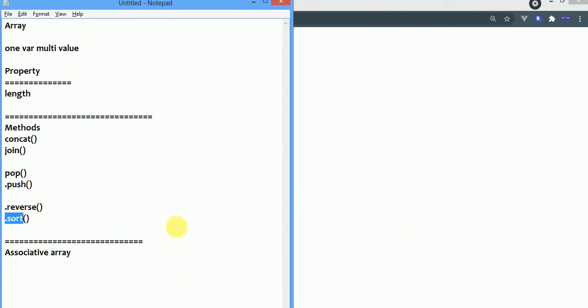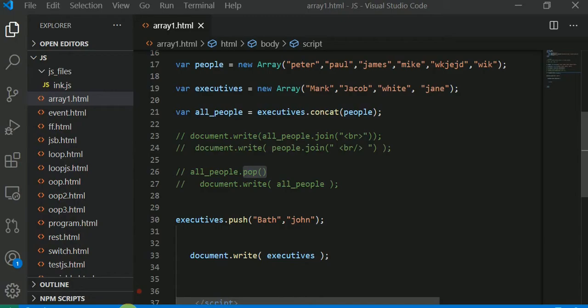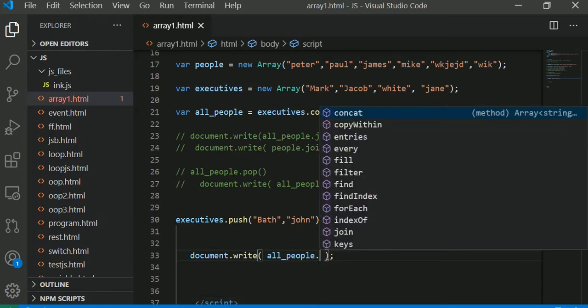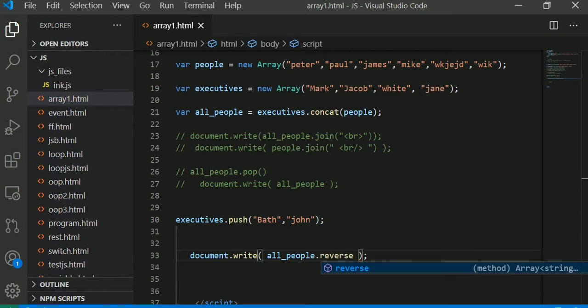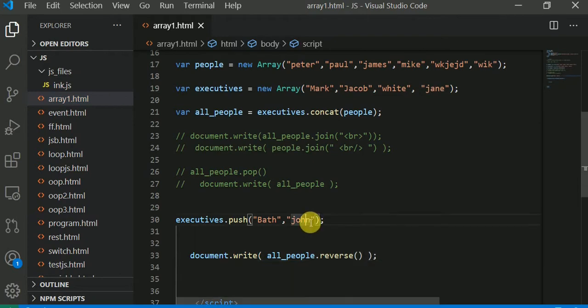The reverse, just like the name, is to reverse what we have in the list. What about if I do allPeople.reverse, like this? Let me comment this. We know that allPeople has the combination of executives and people.